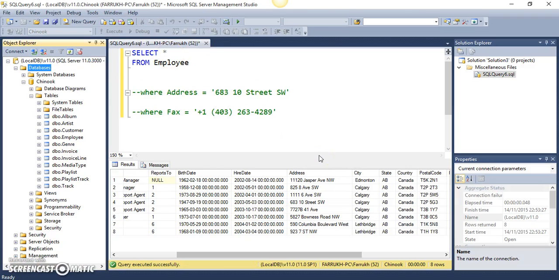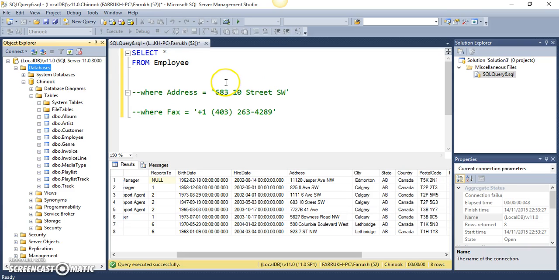So let's say we are interested in details of all the employees who live at this specific address. The address is mentioned over here, and we can easily achieve this task using this where clause. So we've got where address, and then we've defined the string which exactly matches the address in which we are interested. Now that's quite straightforward because we know the exact string, but sometimes the requirement is a bit different.